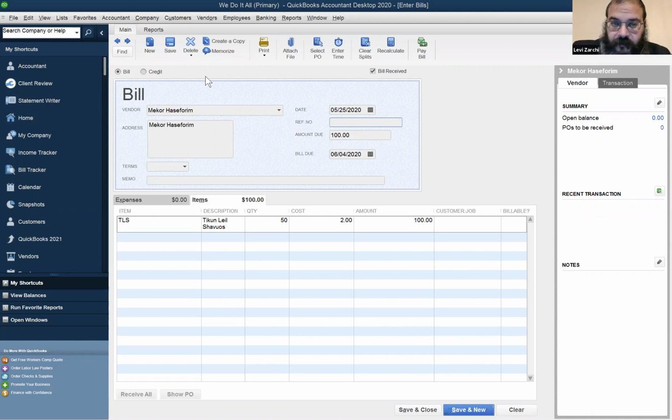Again, bill due date over here, the assumption is it's 10 days, right? So May has 31 days, so therefore it's 6/4. If it'll be 6/25, then the bill due will be 7/5. Again, this is all preferences. We're going to get the customizations either a week from now or after Hanukkah, depending on how the classes work out over the break. We'll be in touch at the beginning of next week.